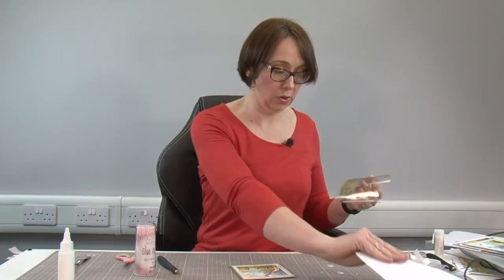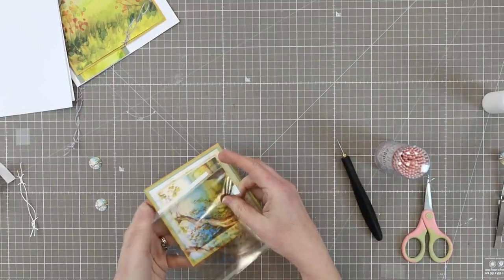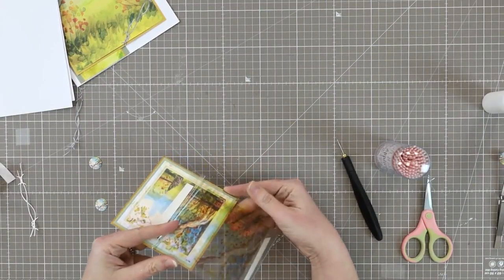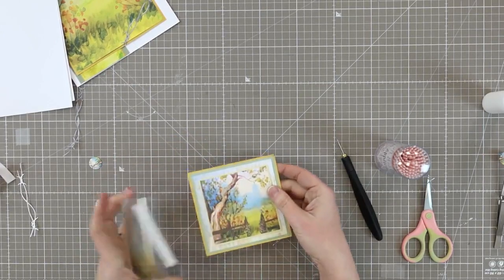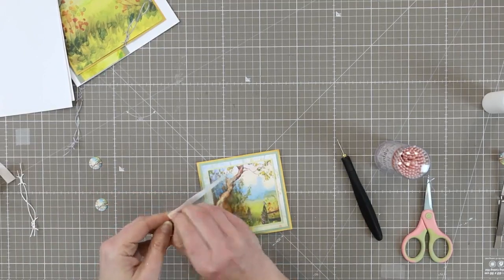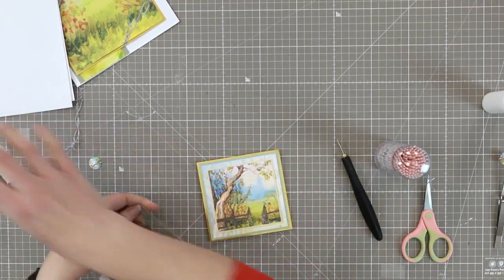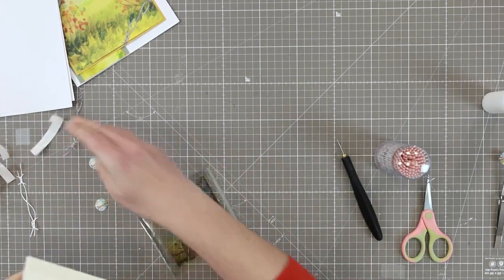So if I just show you this here. So this is the original topper, and this one is actually just that little bit taller. So it's the same height as the actual matting and layering. So we're going to pop this onto here now. So I've got double-sided tape on the inside of my tabs that I've folded. So we just want to create a dome, just create a little bit of dimension on the card. So pop that onto there.